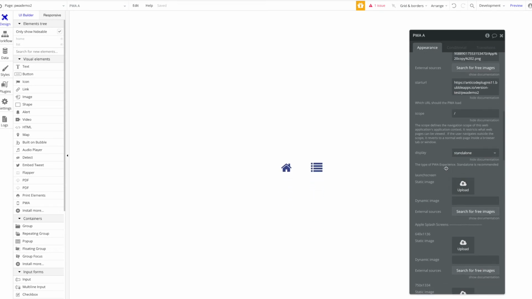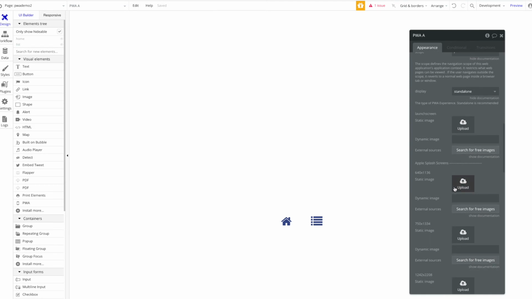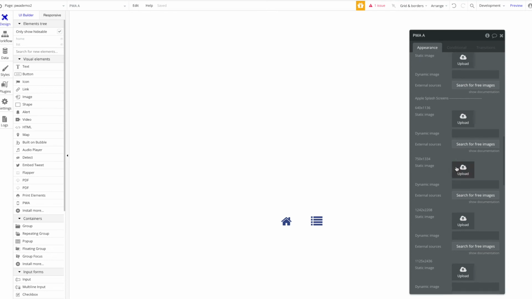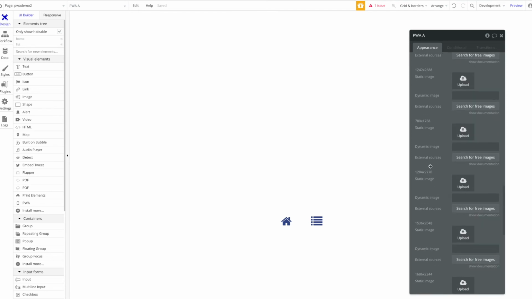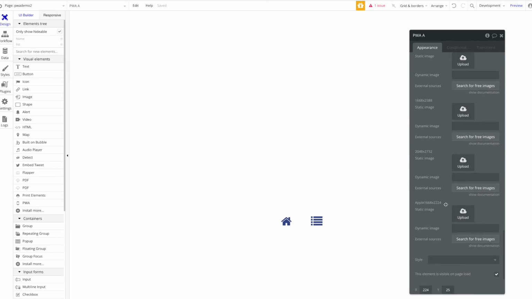For the launch screen, you want to upload a launch screen for Apple. But before I go into too much detail, let's talk through that. Apple is quite strict regarding the launch screen. It will only correctly show the launch screen if you upload the correct dimensions for each device. Okay, and we added all device sizes that we found to this plugin here.